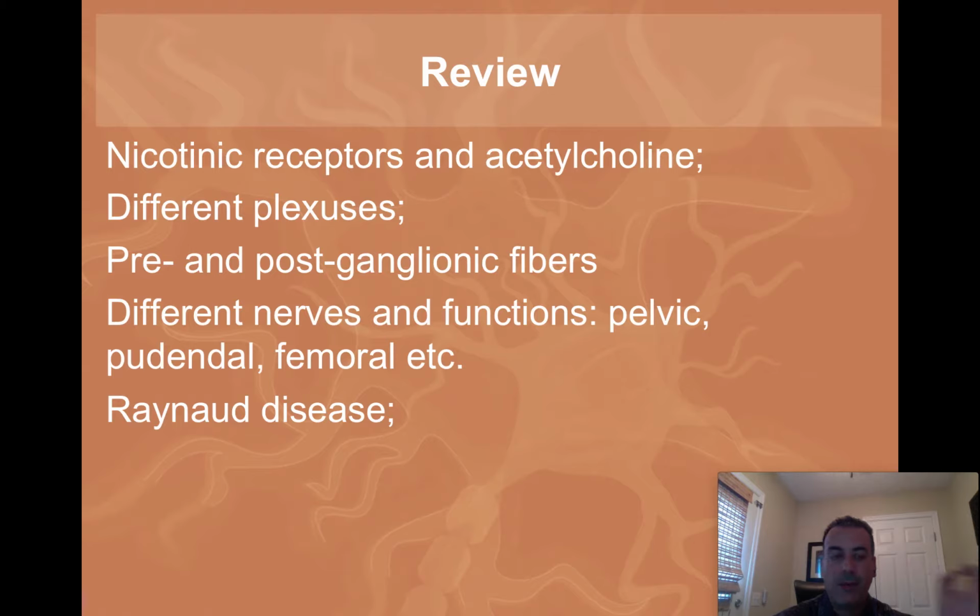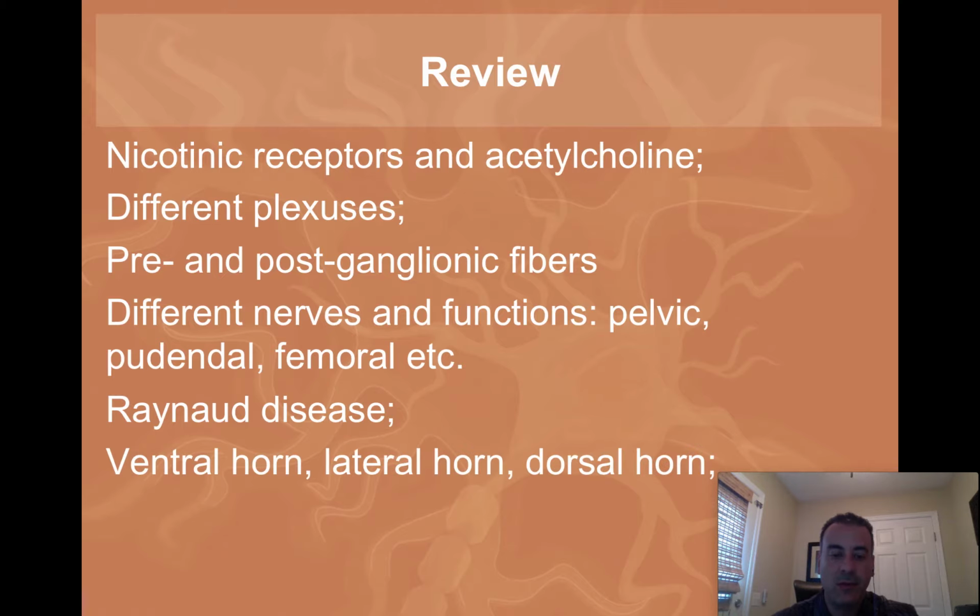When it comes to preganglionic and postganglionic fibers, you should know what I said earlier, but also, if I'm a preganglionic fiber, I'm going to release acetylcholine. However, if I'm a postganglionic fiber, I can release acetylcholine or norepinephrine, depending upon where I'm located, what my function is. If you think about acetylcholine and norepinephrine, one could be inhibitory, one could be excitatory. So this is that dual innervation of the ANS.